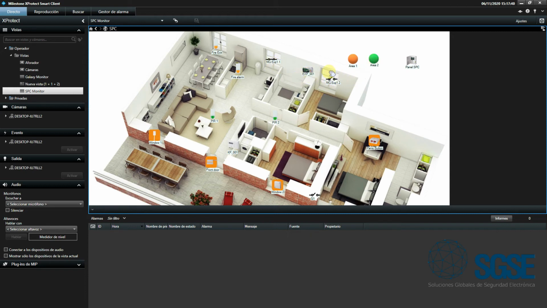The outputs show an open contact when they are in the inactive state, and when activated, the icon closes. The icons of the zones show us the type of sensor configured in the management client. They can represent a volumetric, a magnetic contact, a break glass sensor, an anti-panic button, and a seismic detector. As in partitions, the green color indicates a state of rest. If there is a change in status in the zone and it goes into alarm, the color of the icon turns red.